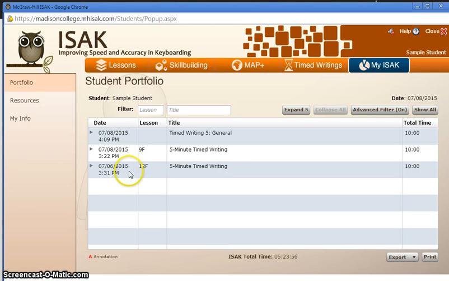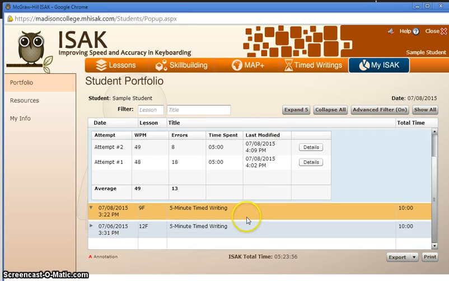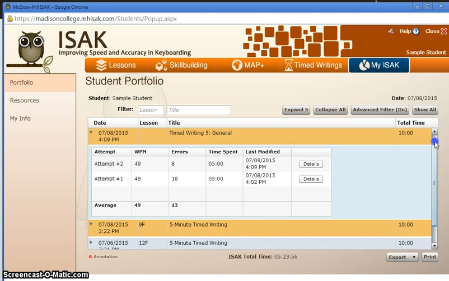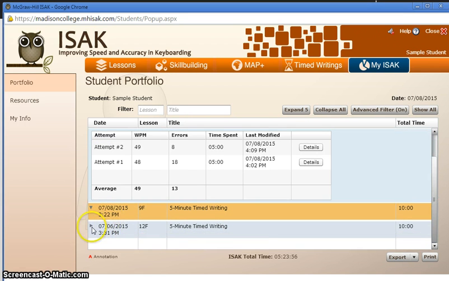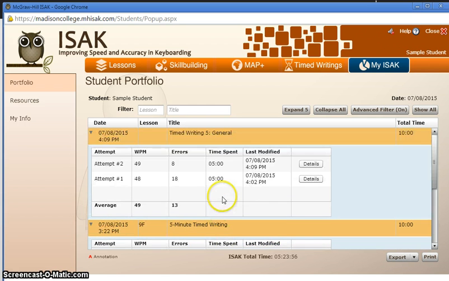And now in my list, these are the only things I'm looking at, and now I can click this little arrow and expand and see how I did. I don't have the right errors here, so I'm going to have to make sure that I concentrate on my accuracy, because it doesn't count unless I have 5 or less. And so here you can just basically go through and look at each one. So trying to rush through, and the little nervousness from the recording didn't do me well. So anyway, something for me to look at. And that is how you can take the timed writings and then look at your results.